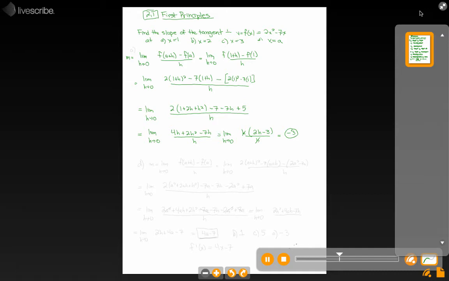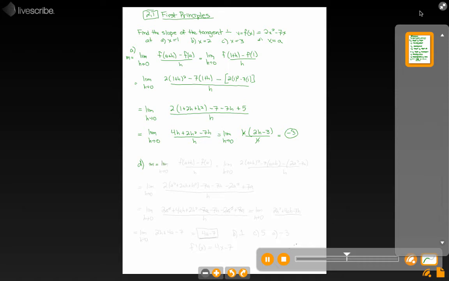Now, that was plenty of work, and I realize that I'm going to have to do that for x equals 2, for x equals 3, and then in general for x equals a. Let's skip to question D. So that was the answer to question A. If I do question D next, I'll be able to use my answer to give me very quick answers for A, B, and C if I had done this in the first place.